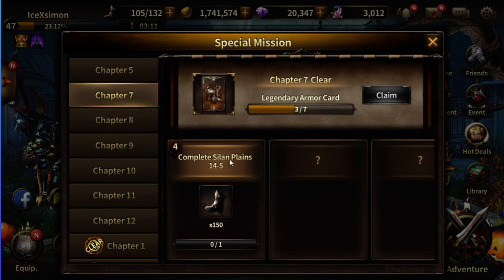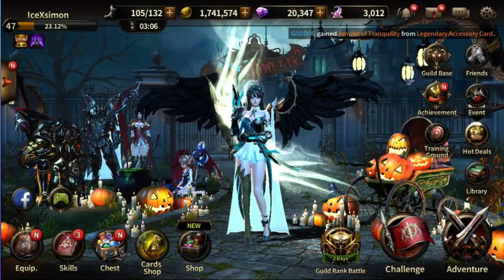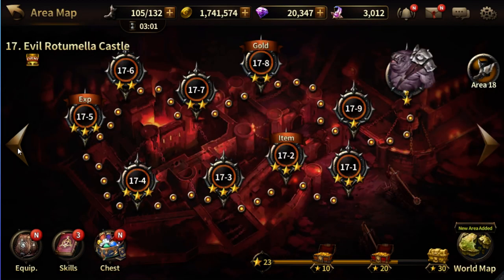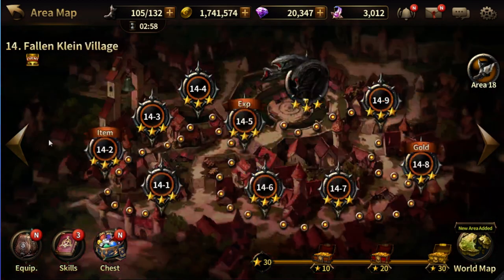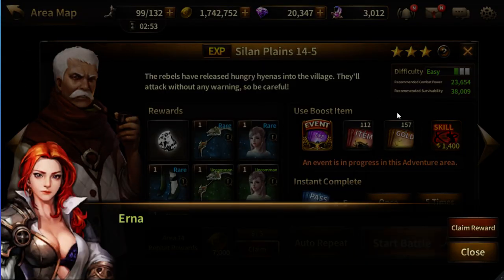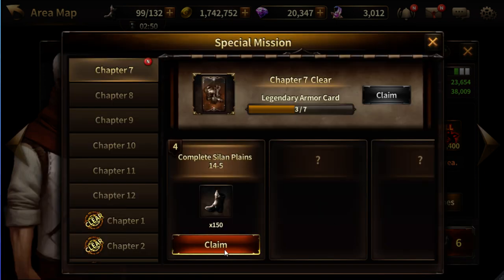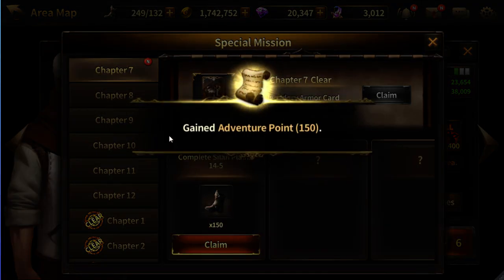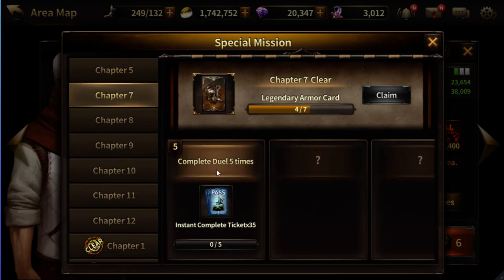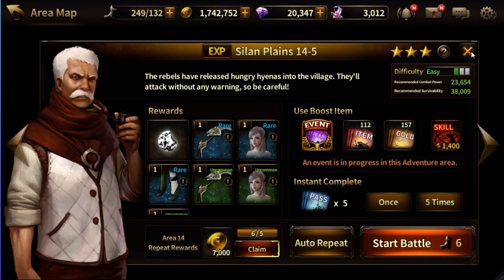And we're going to need to bet 740 and fight one round. Okay, we're going to here. For instant tickets, you will get a lot from special mission quests and tower trade. Yeah, if I go another 5-2, I will receive another 35 instant tickets. It is easy.